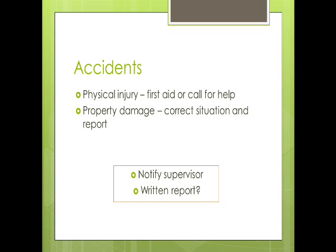Property damage, if you're going by, you're checking on the garden at the school, and you find, oh my goodness, someone left the water on and it's flooding all over the place. Obviously, correct the situation and report it.